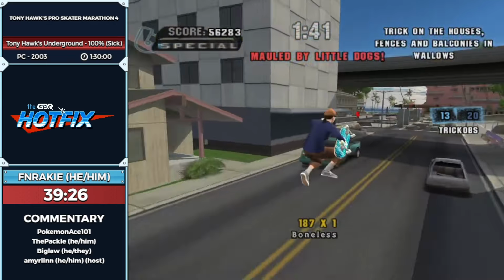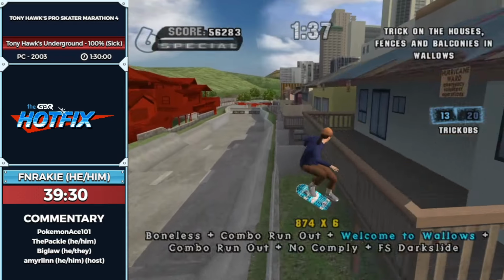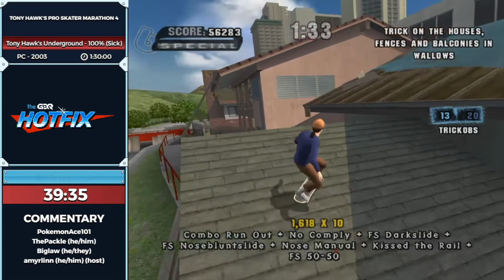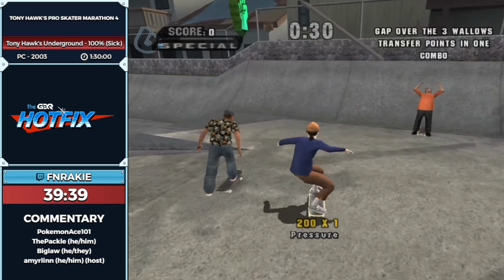And just death warp there to give him a little bit better spot. Get this gap real quick at the same time. Easy. Nice. That's actually a lot harder than it looks, because you have to angle yourself very specifically for that. Yeah, you can always just go ahead and do a spine transfer into it.